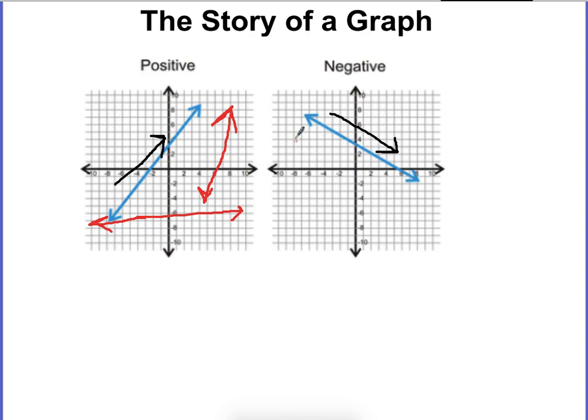A negative slope. If I draw a negative slope like this, this line is steeper than this one, so this is going downwards quicker. So we need to look at those when we're looking at a story of a graph.